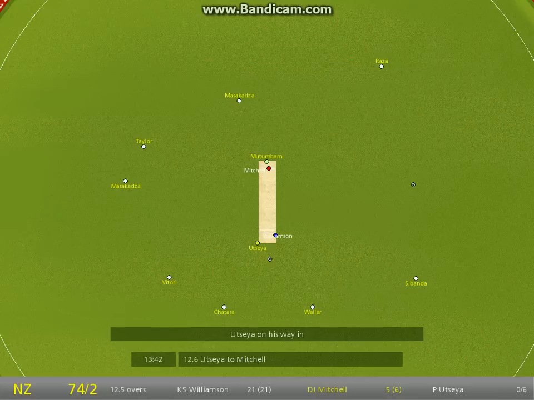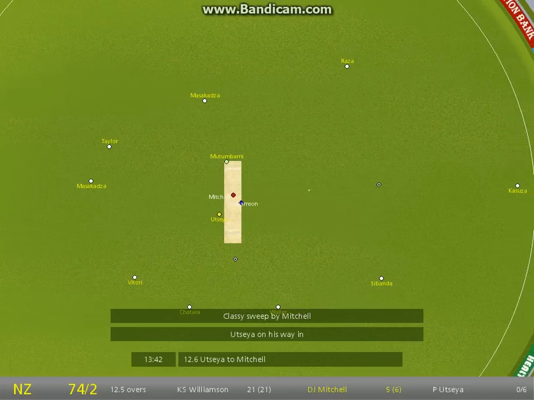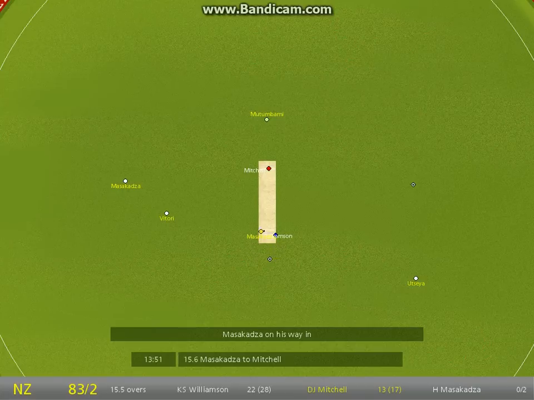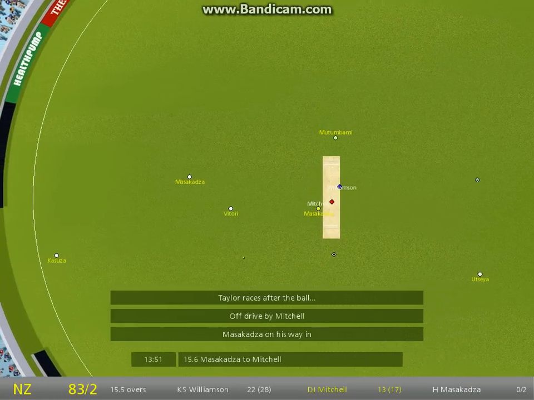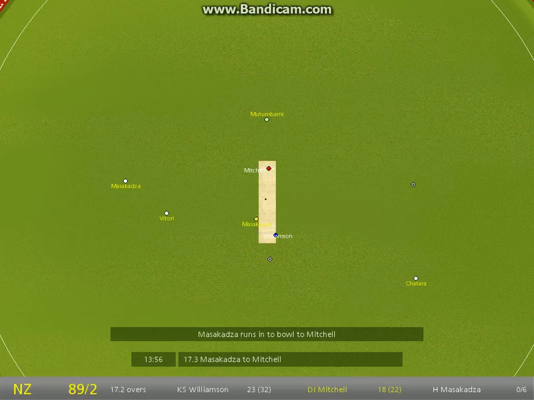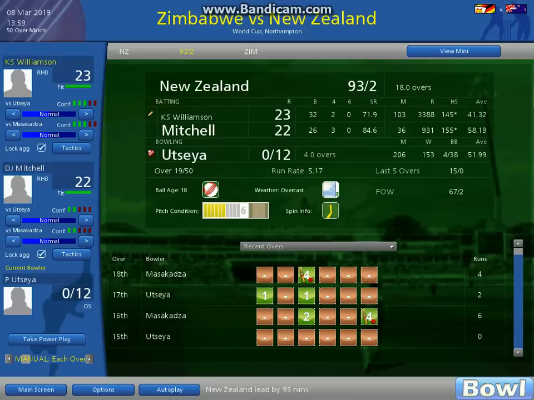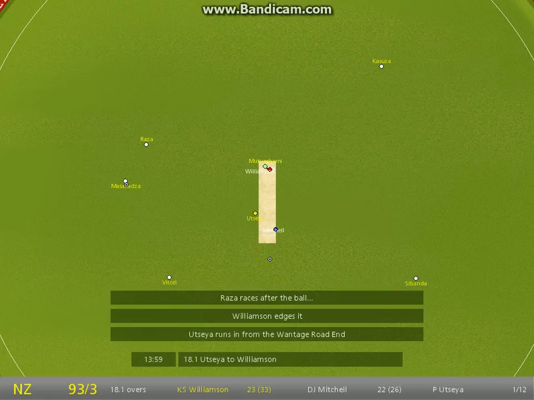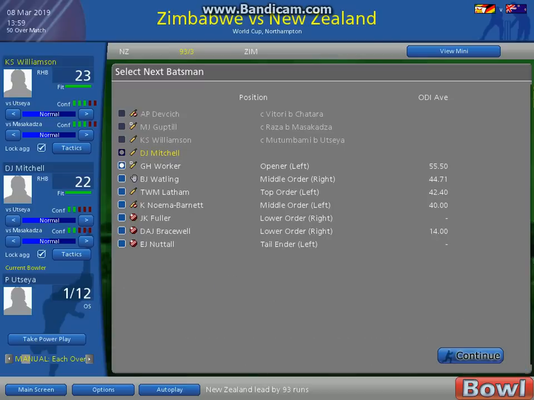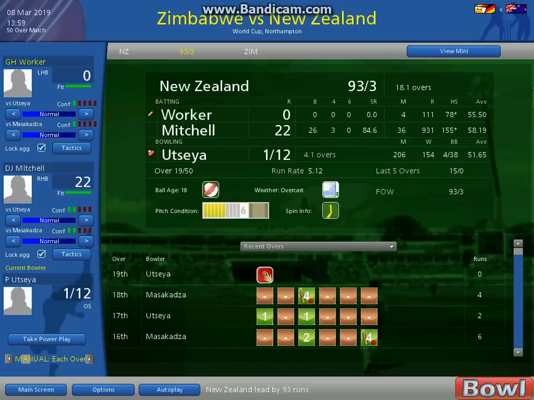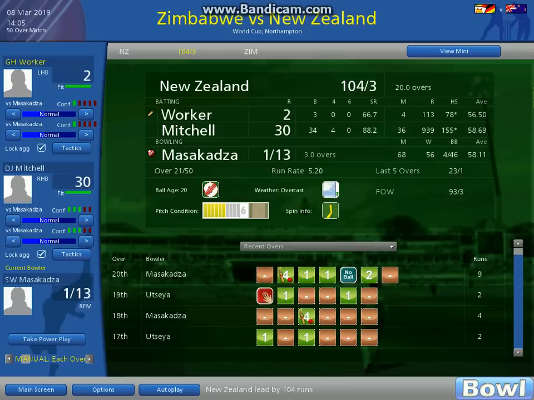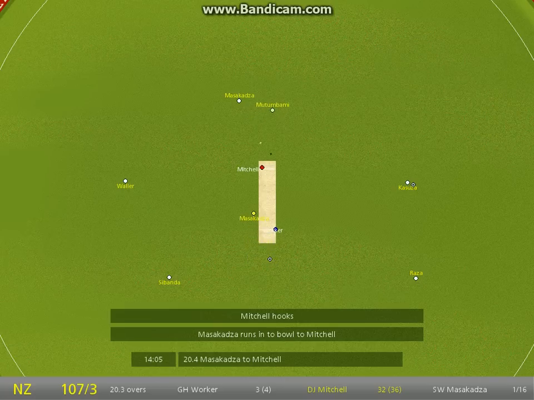So we're in a little, well, I wouldn't say trouble here against the Zimbabweans, but you know, things could be better. 2 wickets down already, so we really just need to go and try and steady the ship. This is a good chance for Mitchell to go and really stamp his place in the side, because lately it has been taken over by both Devcich and George Worker. So a big score here for him wouldn't do him any harm at all, and really it is what he needs. And he is going to have to play a good innings here as well, because we are struggling just a tad at 93 for 3 after about 20 overs. So really do need to pick up.